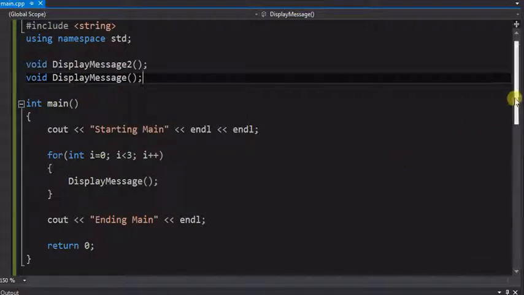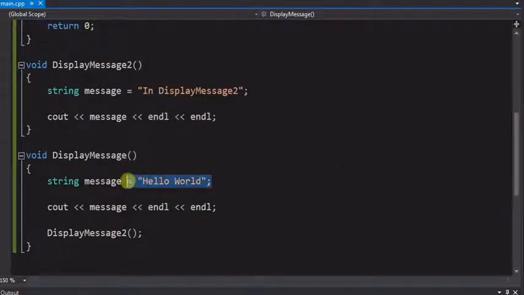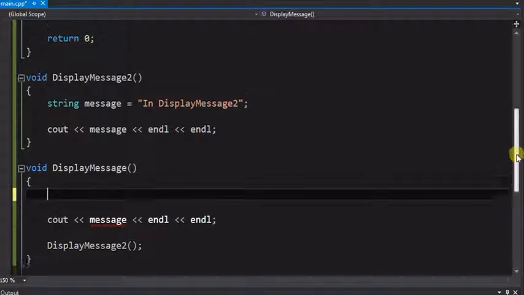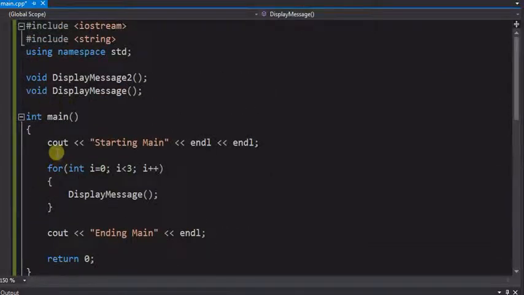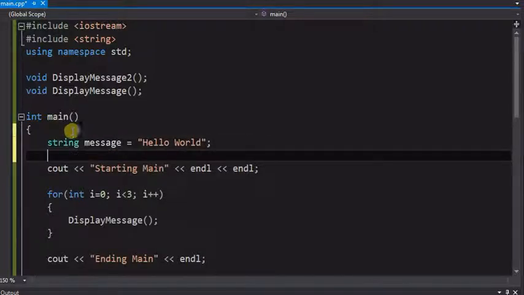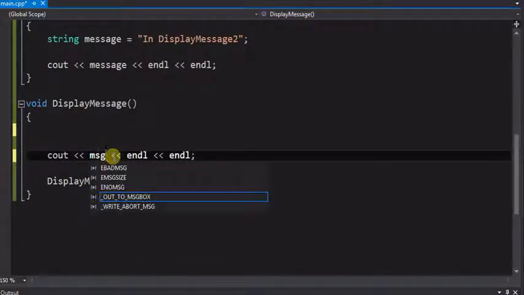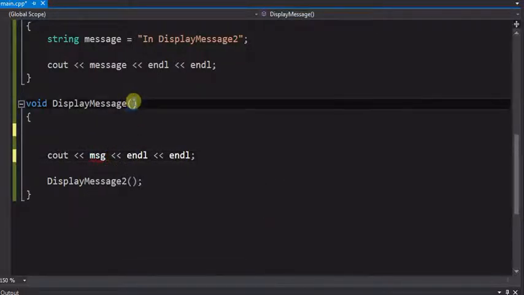Alright, so instead of display message having the string inside of here, I'm going to take that out and place it in main now. Then I'm going to modify this a little bit so it's using something called MSG, just another variable, and that variable is actually going to be a parameter.